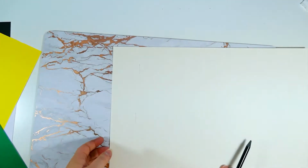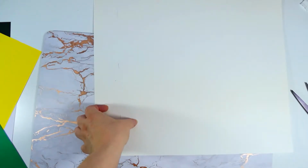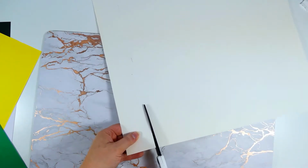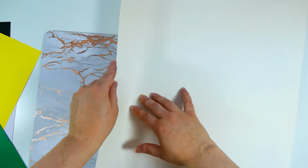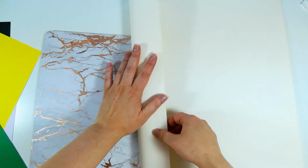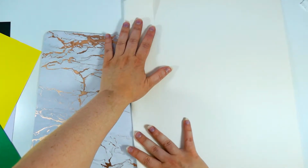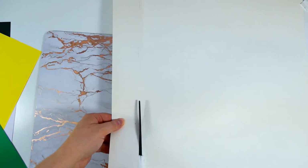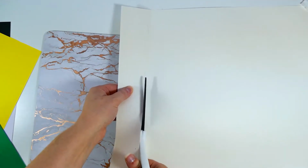Don't throw away the rest of your white paper because we can always use it for other things. So you can cut and just kind of follow each of the dotted lines. If you're pretty good at folding, and sometimes it's kind of hard to fold a really long paper, you can try folding it straight down as well, and then follow the folded line. It's really up to you. I think I folded mine a little crooked, so I'm going to keep following my pencil lines instead.